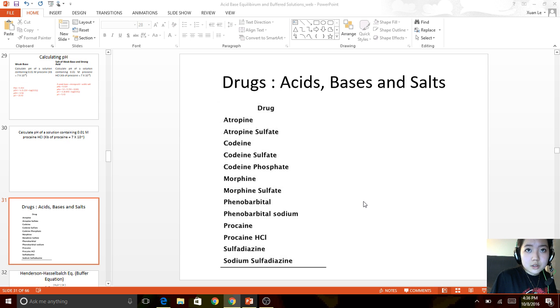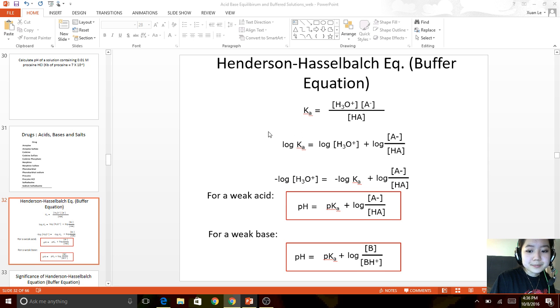Right. So drugs can exist in their normal state, like atropine, which is a weak base. You can treat atropine with a strong acid like sulfuric acid and get a salt, or atropine sulfate right here. So in the pharmacy setting, you'll see a lot of drugs in the salt form, and the reasoning behind this is that salts are more stable, so they're going to have a longer shelf life, and they're going to be more soluble also.